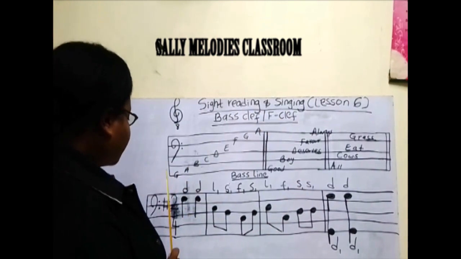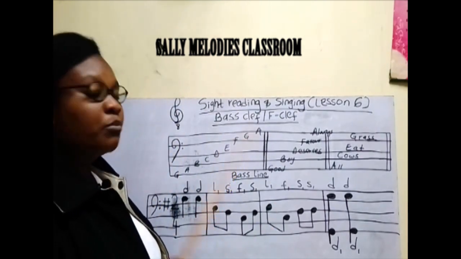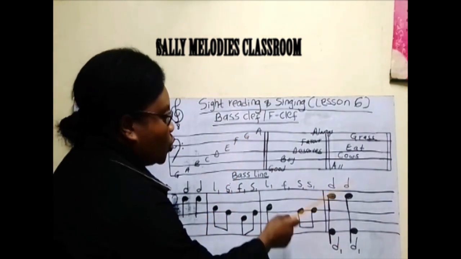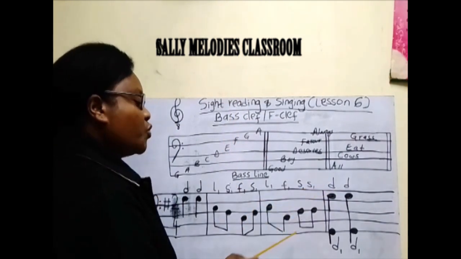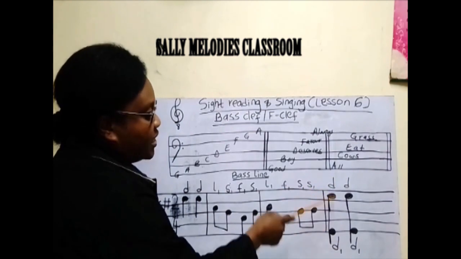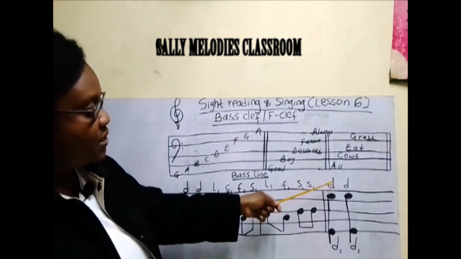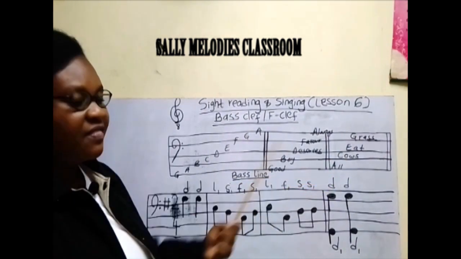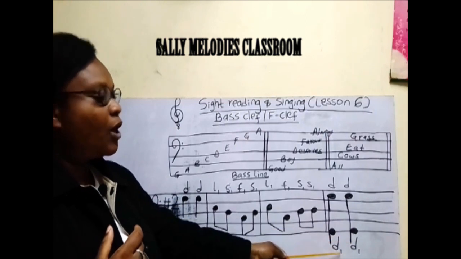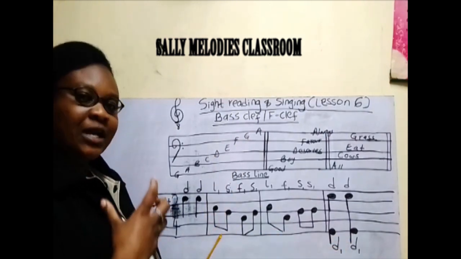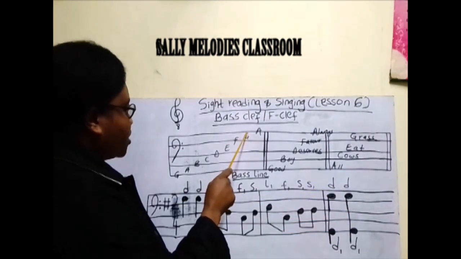And then the time signature is 2/4. This voice is very unique. It is the only voice mostly that is given 2 options. At the end of the song here, you can either sing this do, or you can sing this do an octave lower. There are those basses who can't sing this, their voices are too deep. And there are those also who can't sing the lower octave do. Maybe their basses are not deep. So that is why they give 2 options. Our G is on space 4.